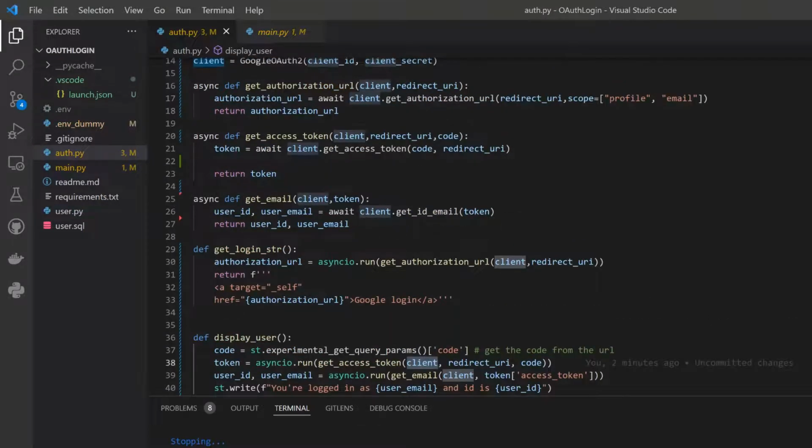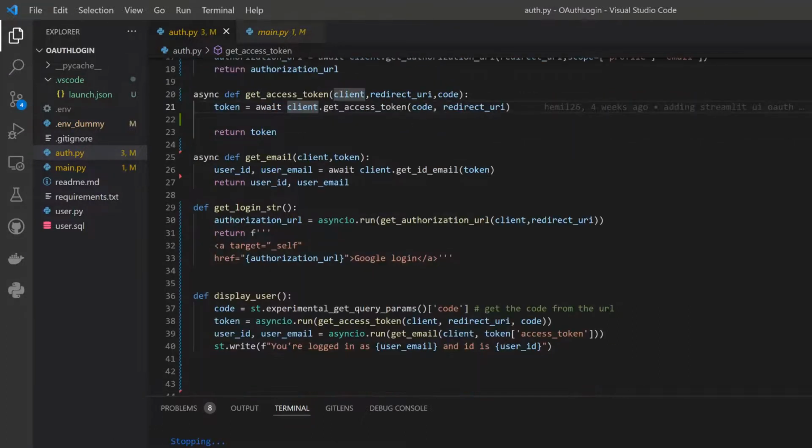So what is get access token? client.get access token, pass the code and redirect URI, and it returns a token to you. Now here, using this token, put access token out of the token and pass to a method called get email.